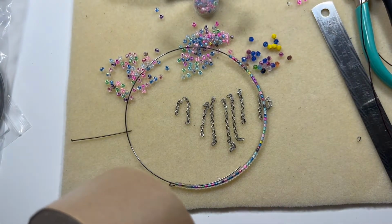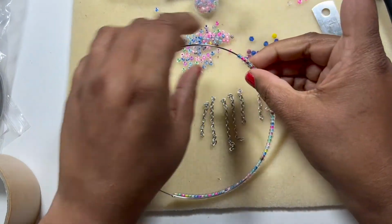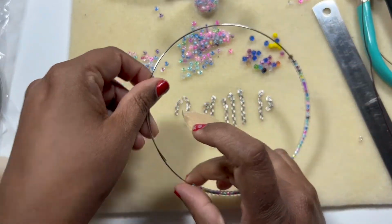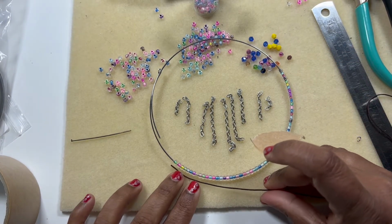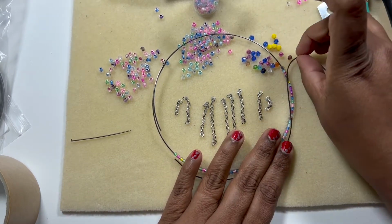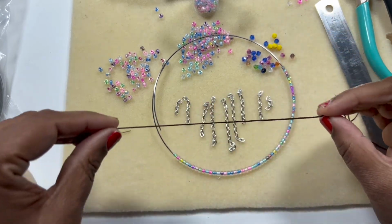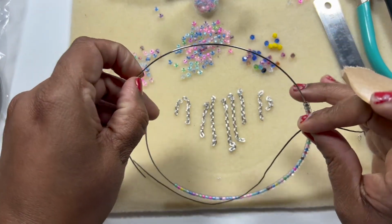So what I do is I take a painter's tape. Okay, I take a couple of beads off, and then I measure one more time. Just keep everything down here. Take this cord and start from here all the way to here, which is say about 16 to 17 centimeters. So move all the beads here.